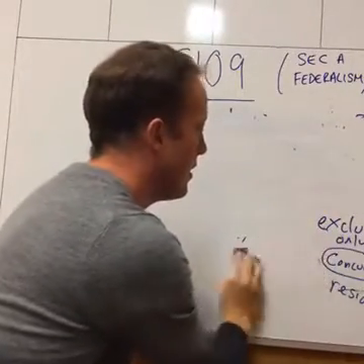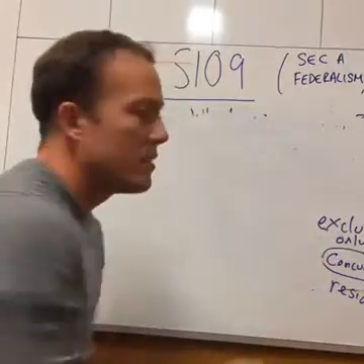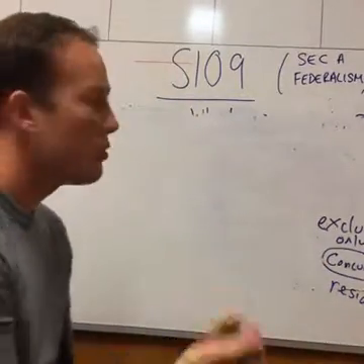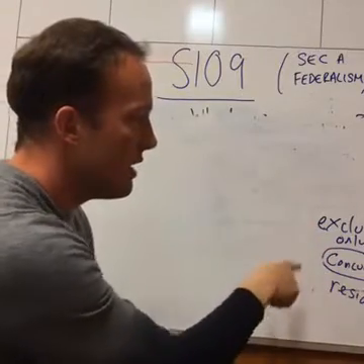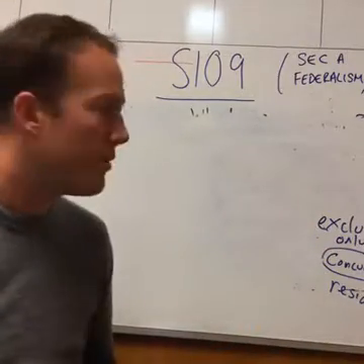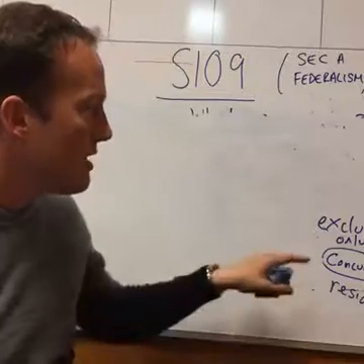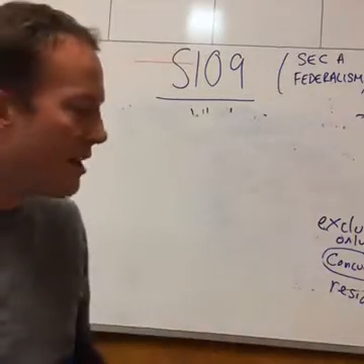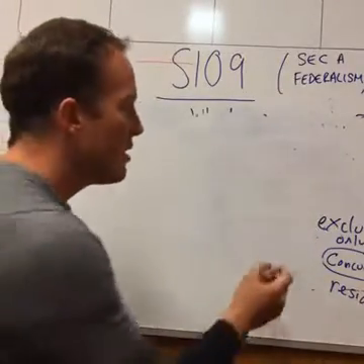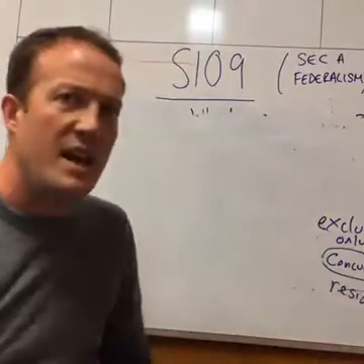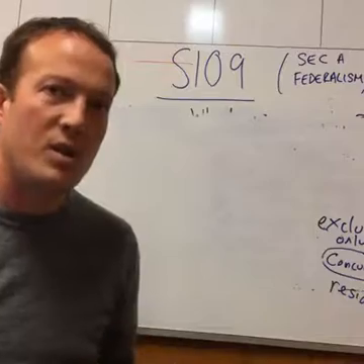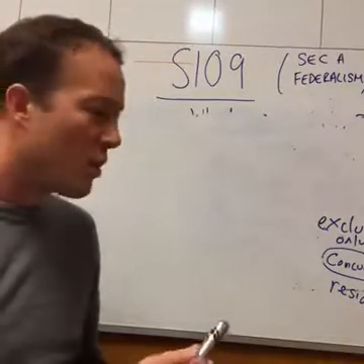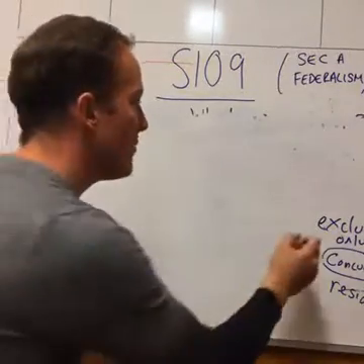So we've worked out what a federal system is. We've worked out how Australia divides its power between the states and the Commonwealth. But the issue around Section 109 comes into play with these concurrent powers. If a state has the ability to make laws, and also the Commonwealth has the ability to make laws, then it can cause inconsistencies.